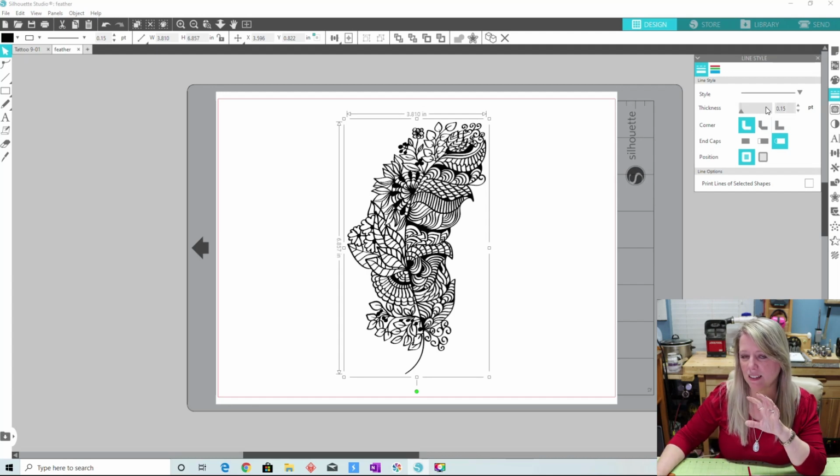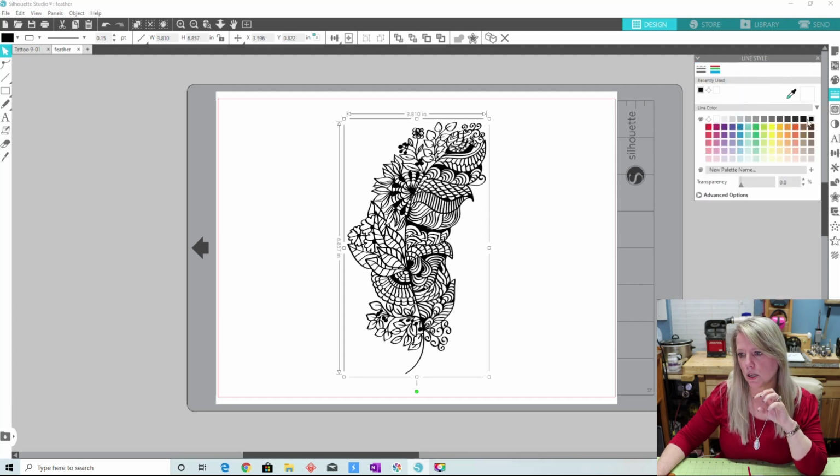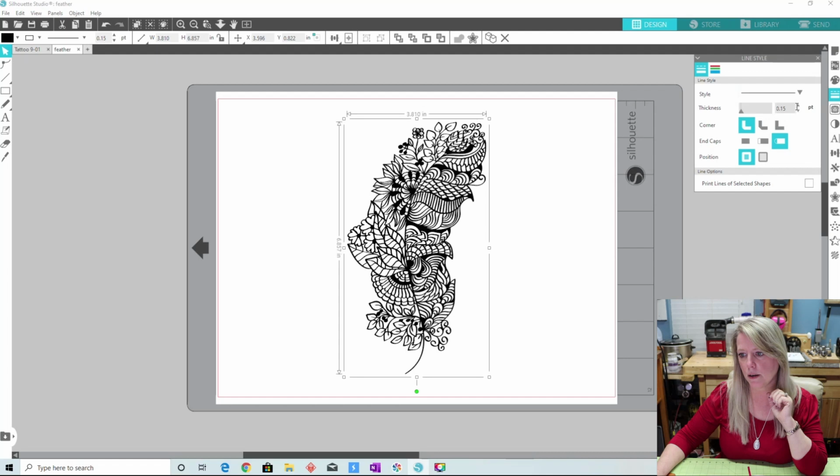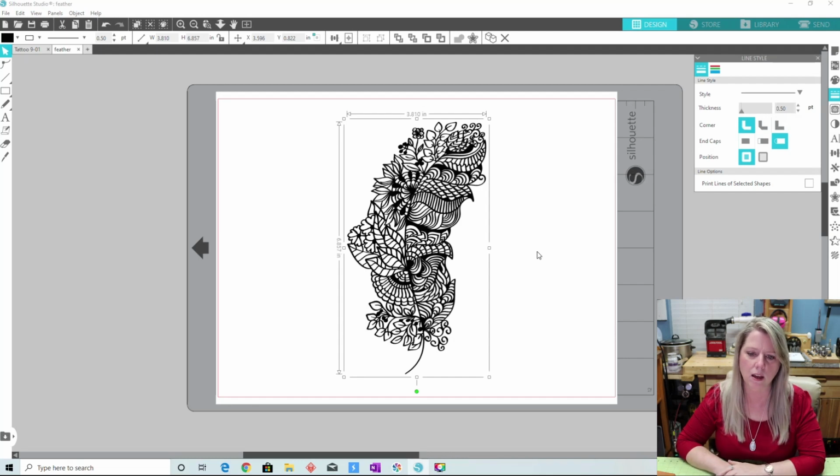And it didn't get bolder. You noticed it actually got less bold. So let's check our line is black. So maybe we need to bump that up a little higher. So let's go up to 0.5. Okay, so that's bolder. I have a feeling when we bring this down to a smaller size, that's going to be just too bold. So let's go ahead and do that.